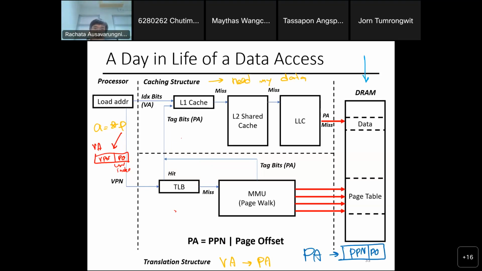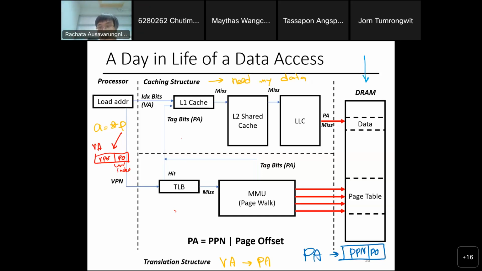The TLB is in a close location. It's not a part of the cache. The cache here is used to store actual data, right? And the TLB is there to store the translation. We use the same material for the TLB that we use for the cache, which is SRAM.